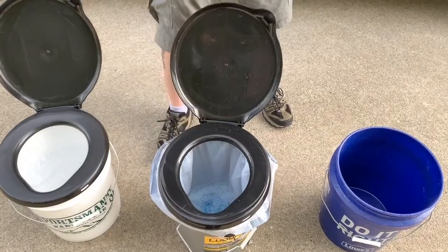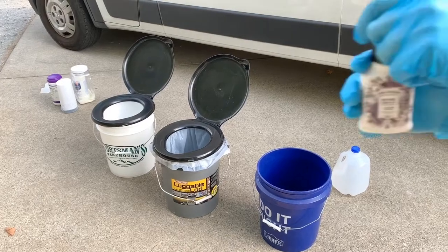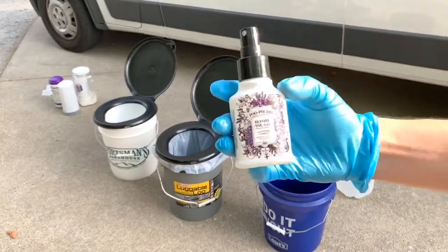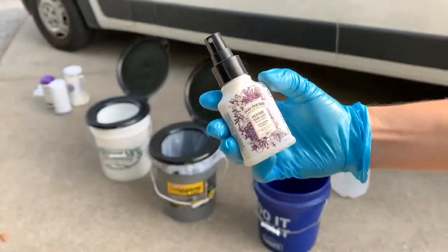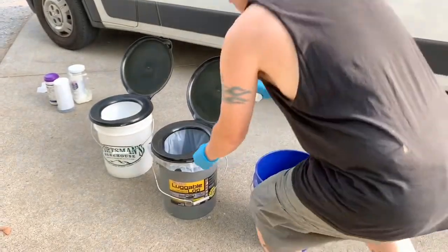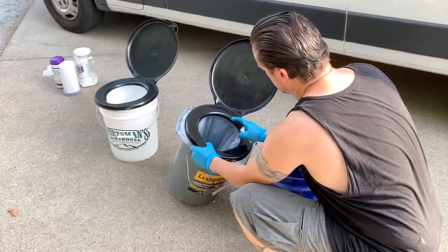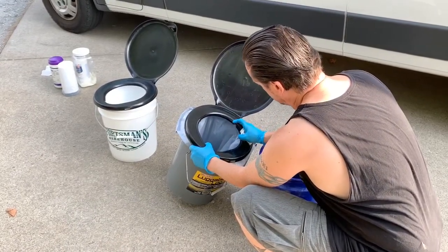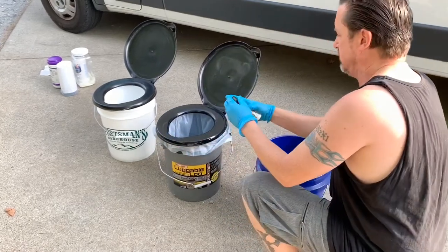I don't know if you've seen Poo-Pourri or seen the commercials, but if you get a chance, look it up on YouTube — the commercials are really funny, and this stuff is a lifesaver. It's as if it was meant for van lifers. Where the CampoCam covers up and neutralizes the urine smell, a couple of puffs of this leaves an oil on the surface so that when you take your dookie, it just smells like lavender or jasmine.